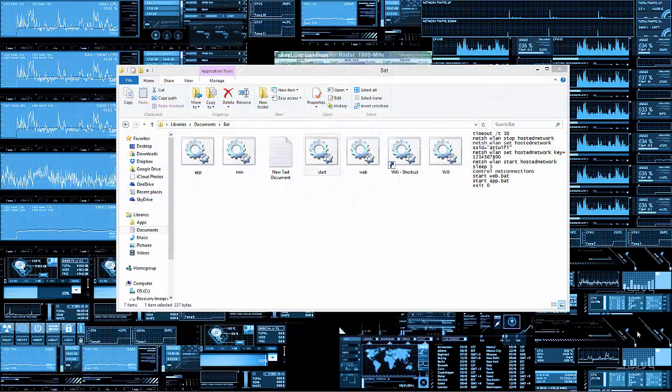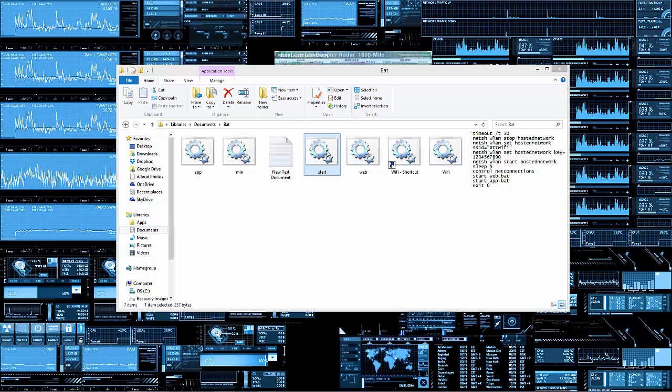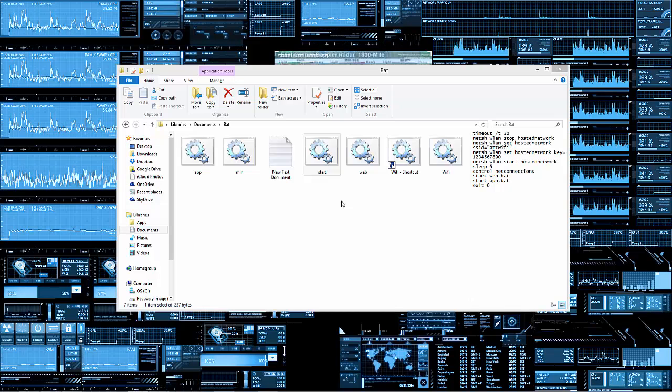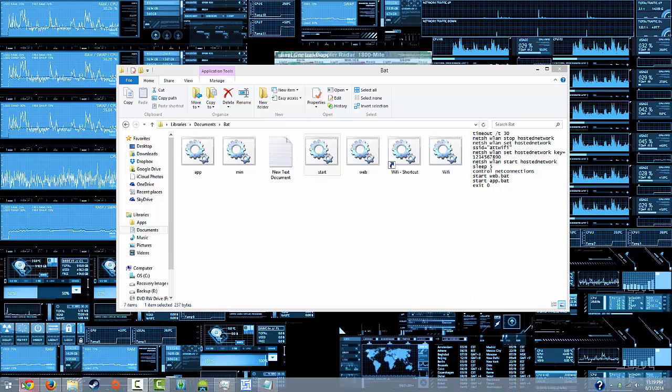Now, how to actually run this at startup is actually pretty simple. There's several methods. I'm going to show you two of them. There's three. The third one goes through registry keys, and I've had success with that myself, but I see the margin of error as massive. So we're just going to go with the two that I personally don't see anyone messing up.